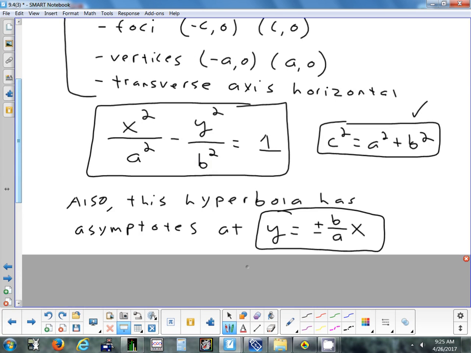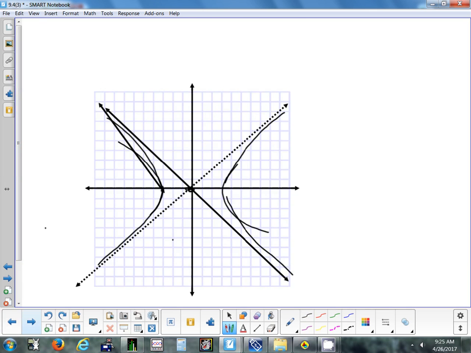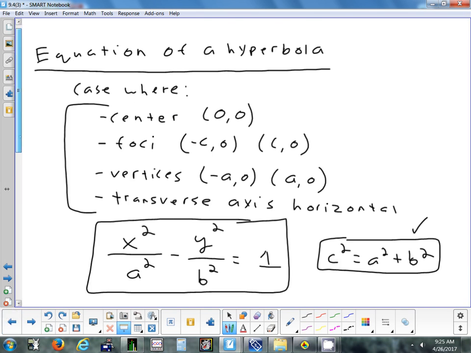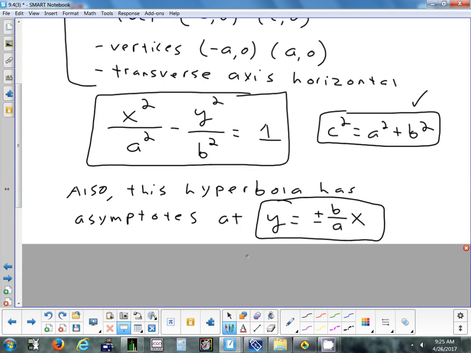And what's the y-intercept on this equation? What's the y-intercept looking at that equation? Think of it as y equals mx plus b. 0. There is no y-intercept. So what does that mean about this line? It goes to the origin. Okay, when you're looking at the basic case of a hyperbola, and that's how I tried to sketch it here, the y-intercept is 0, so your asymptotes go right through the origin. Good.